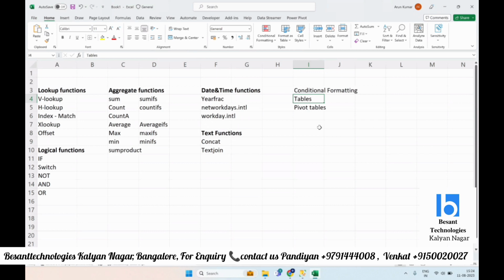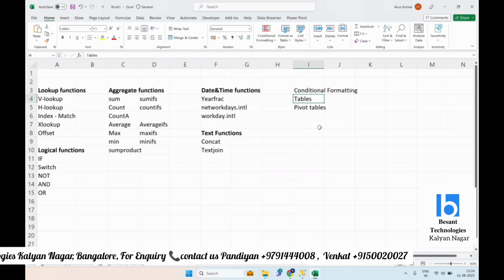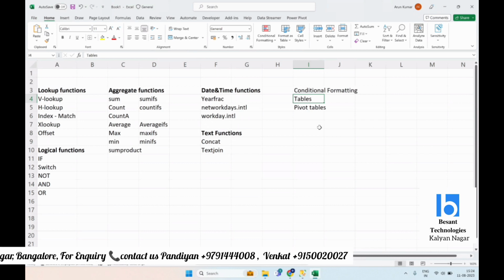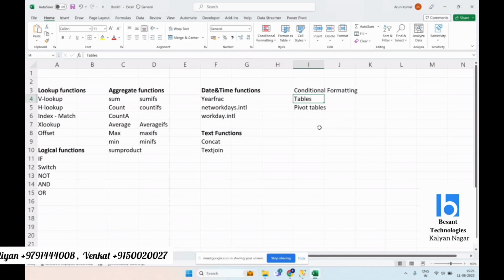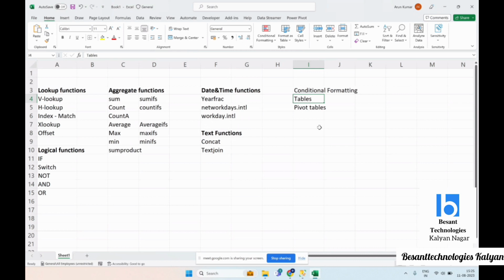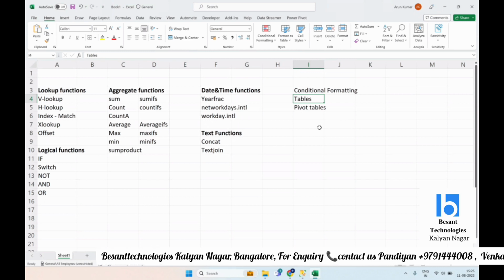In a pivot table, we'll have four inputs. The first input is the values, that means the data point that you want to analyze. Then we'll have rows and columns. In rows, you have to put the data point that you want to analyze. In columns, also the same thing. In filters, you have to put the dimension upon which you want to filter the entire pivot. So in different ways, this pivot table can be used. Then inside pivot tables, they will ask you about grouping. Grouping means we can club some kind of things together.